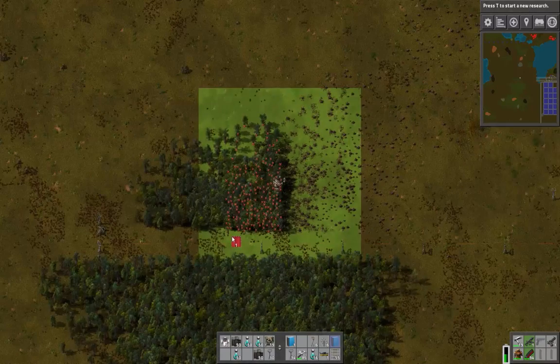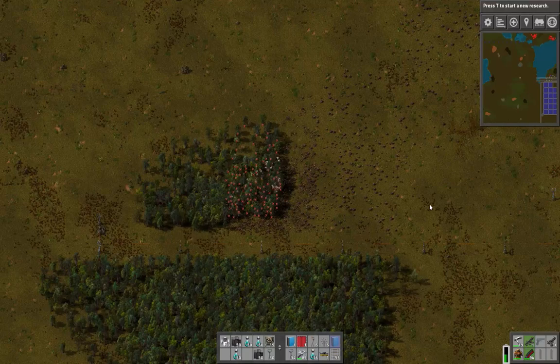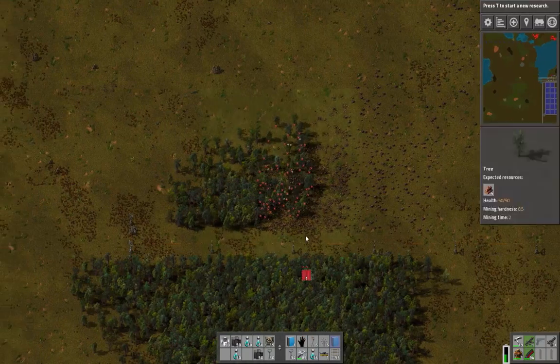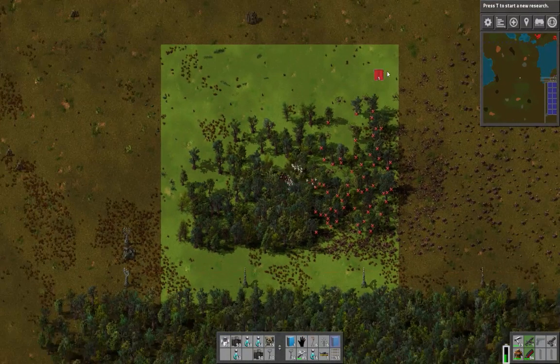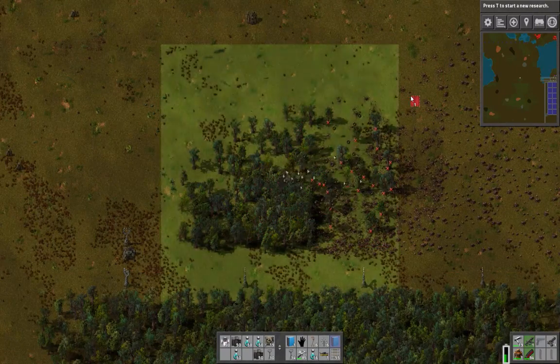To remove more. So I want to design a microphone going to work. I really hope it's recording right now. We'll check that in a minute. But first I want to cut down some trees.